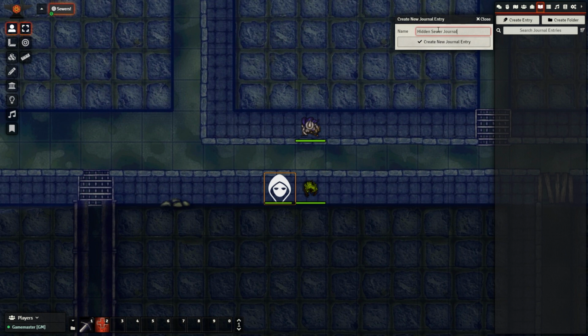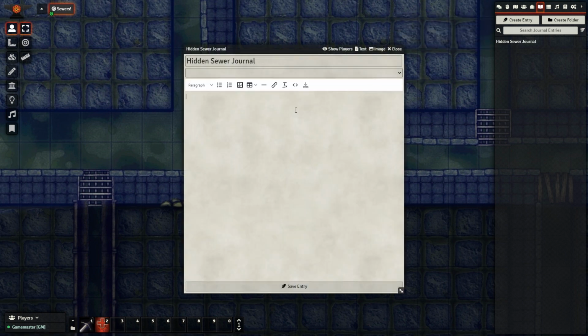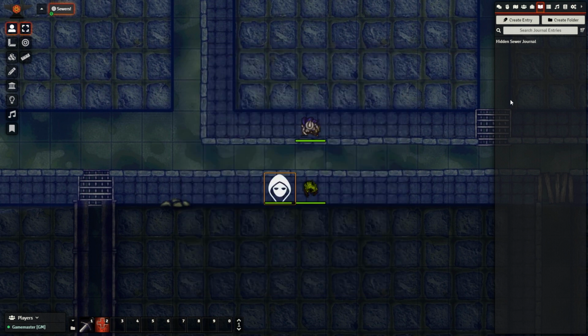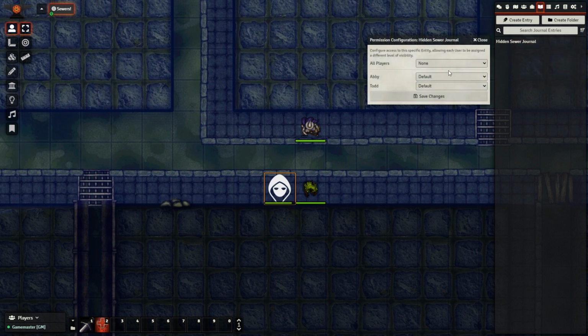You can even set permissions differently for different players, so maybe only certain players are aware of certain things. This can be really useful because it allows you to create items, journal entries, and more that are by default hidden from your players, but you can change the permission at the right time in-game to reveal them to your players, like if they discover a hidden note or something.